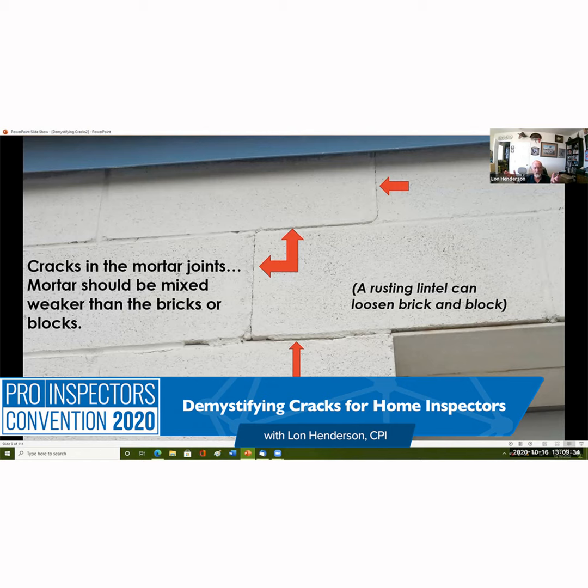If this bit of horizontal here doesn't go very far and it's not displaced, I'm thinking that we still had some thermal differences in the expansion, whether caused by humidity or temperatures in the movement of the brick and the concrete down here that caused this crack to snap loose here. And also, this almost has a little bit of a look of a pour line where you had one truck of concrete puts in concrete, and then another truck comes in and adds some on top. And you can see just the way it's spalled here that, if I don't see anything else going on with this one, and in this case I didn't, I'm not going to get too concerned.